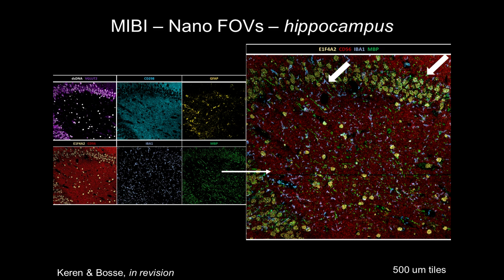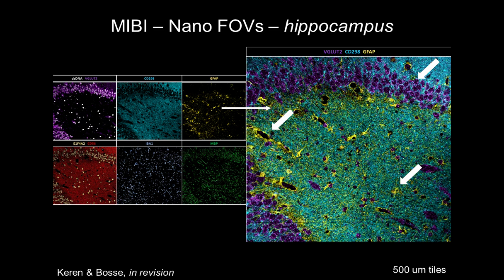But I think my favorite picture is when we look at a few other channels, and you can see the neurons marked by the purple VGLUT2. One of the interesting things here is all the holes in the tissue. Again, this is vasculature and microvasculature, and you get a really nice idea about how the astrocytes wrap around this vasculature to help form the blood-brain barrier. This is something we're playing around with, how we can capture and quantify these things and understand how intact features like this are and how they change with our different patient control groups.